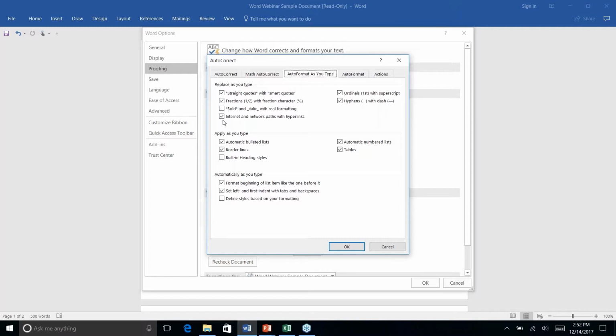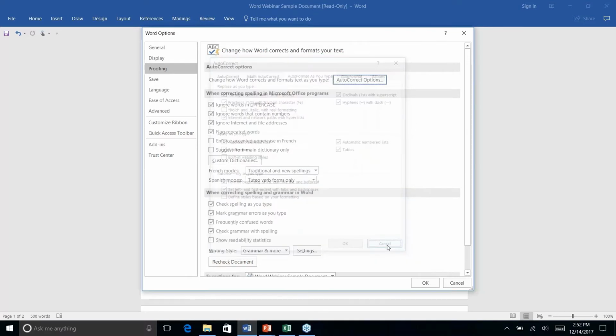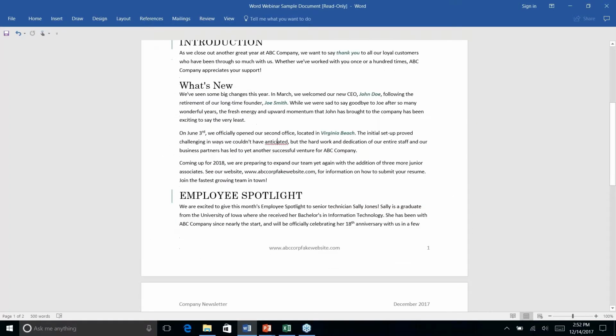Especially if you're doing a lot in print and you don't necessarily want hyperlinks to show up in blue and underlined, you can deselect that option so that it never does that. If you are, however, using it for documents that are shared online, you probably want to leave that active so that the feature works as advertised.